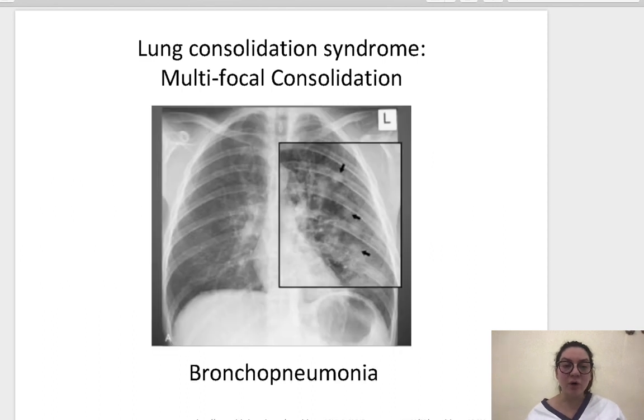Here you see multifocal consolidation on a radiograph of a patient with bronchopneumonia, and you see that there is consolidation in the left lung, but you see by arrows that it is not local or diffuse, but the same consolidation. It is in several places, several foci, like rounds of consolidation that look like white rounds, white-colored places in chest radiography.